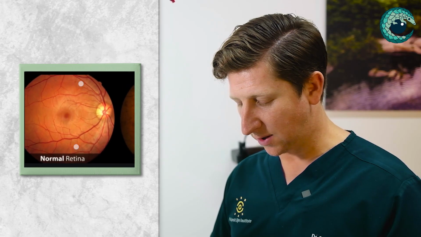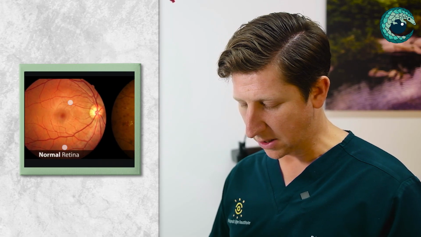So I'm going to focus on the retina. There are other parts of the eye affected by diabetes, but the retina is definitely the main source of the problem and one of the leading causes of irreversible blindness. If you look at this image, one can see that this is typically what a normal retina would look like. You can see the blood vessels coming out from the optic nerve, and the macular area is nice and clear.